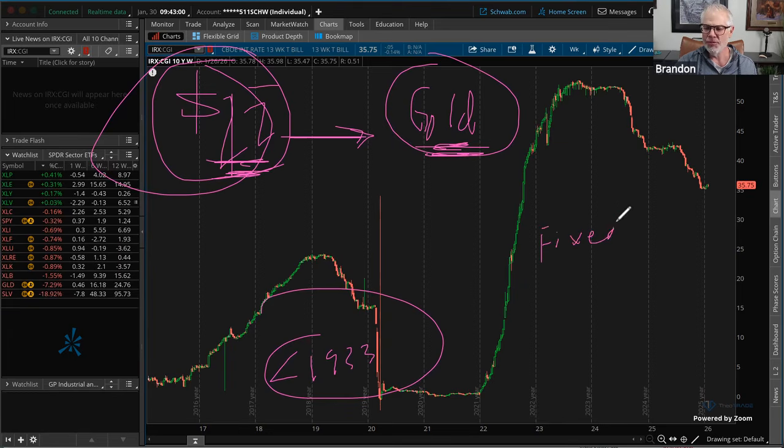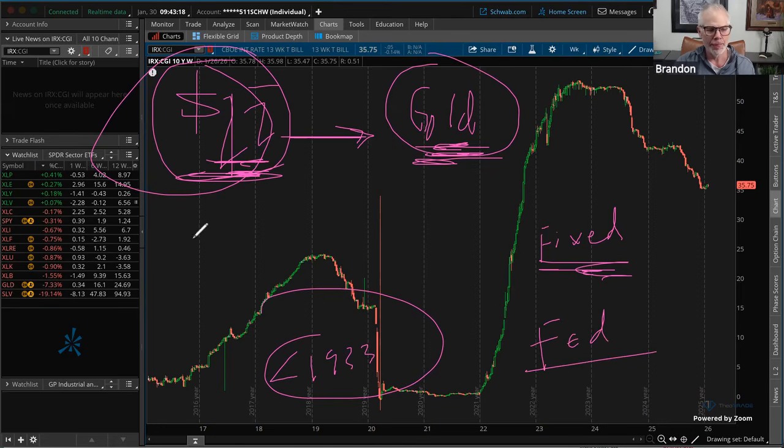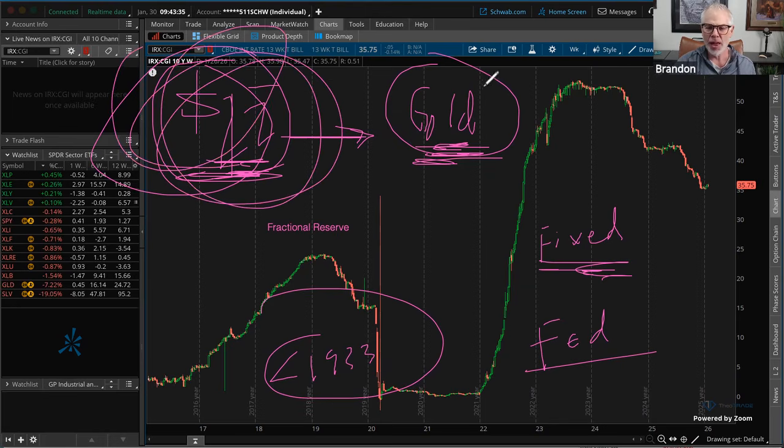Why did we engage in a fixed exchange rate and be able to convert $22 an ounce for one ounce of gold? Why was it fixed? It was a control on somebody. It was a control on the Federal Reserve to do what? To control the monetization, right? To control printing. We had a fractional reserve system. What is a fractional reserve? Fractional reserve is they print more money than they have gold in store. And what happens is, when that gets out of balance and suddenly we have a lot more dollars than gold, what happens? Gold flies off the shelf.